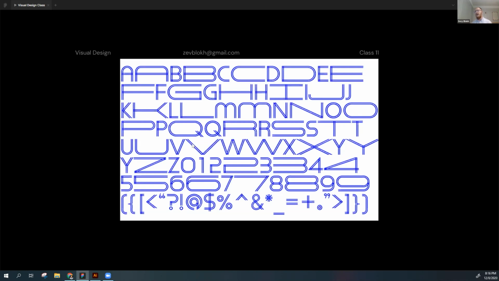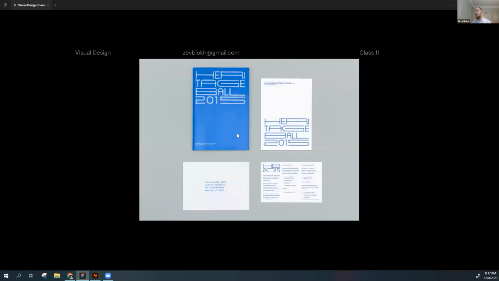The idea was that specifically in urban environments like New York, every single space is taken up by a building, and everything's maximized for space. So they created this font that maximizes space and expanded and contracted according to the space available on the surface of the poster, or piece of material.